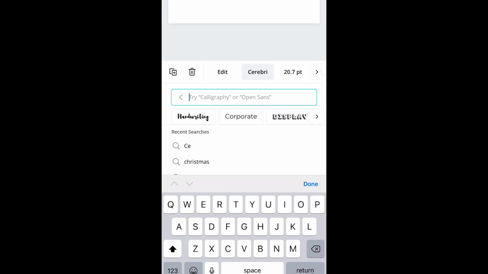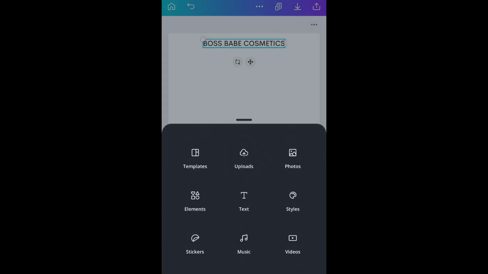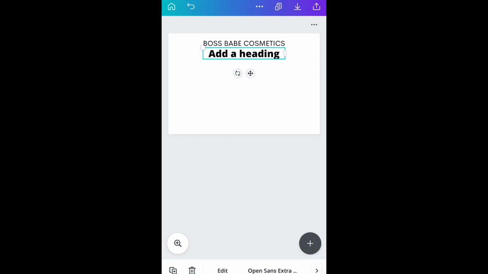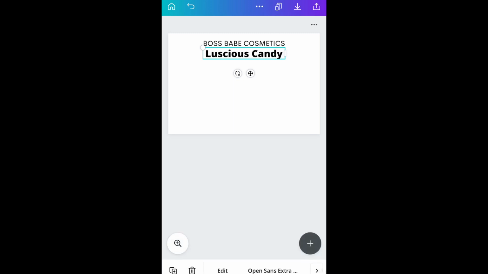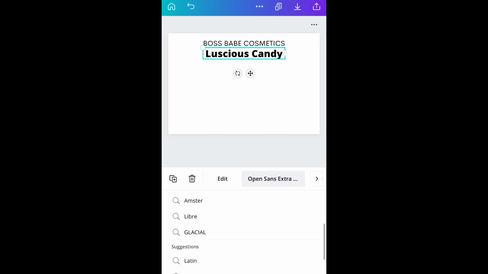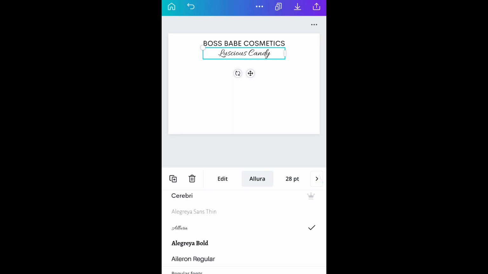So guys, to make it easy and quick, I'm basically gonna go back through everything we did on the first label. We're gonna use the same product name, the same everything, but we're just gonna be doing it from scratch this time. So you're gonna add text by hitting the plus button and adding text, and you're gonna play around with the fonts. You're gonna just search for fonts until you find a nice cute font that you want on your product labels.